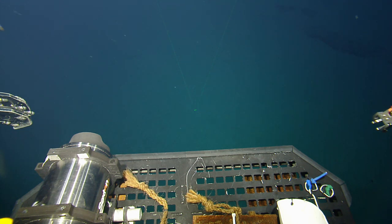Yeah, hi everyone. Coralie Rodriguez, graduate student from the University of Rhode Island's Graduate School of Oceanography. This is my third Nautilus cruise. I was actually here the last time we were in this study area, so I'm glad to be back. And I am representing the rocks. I love it. We got corals and rocks represented.